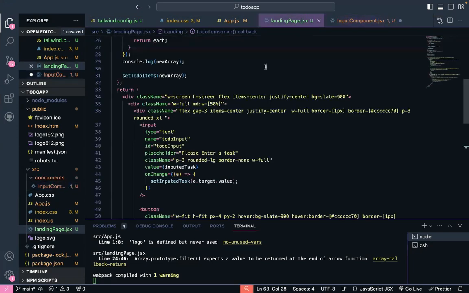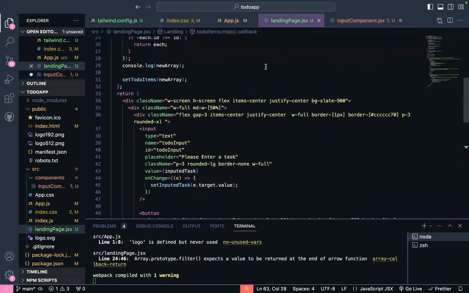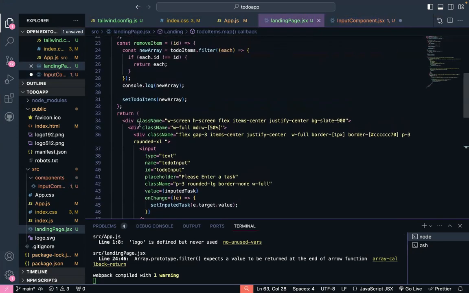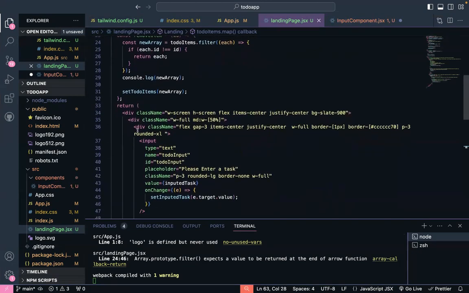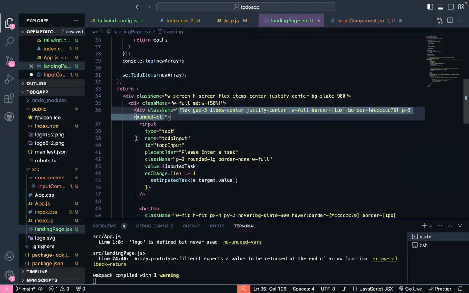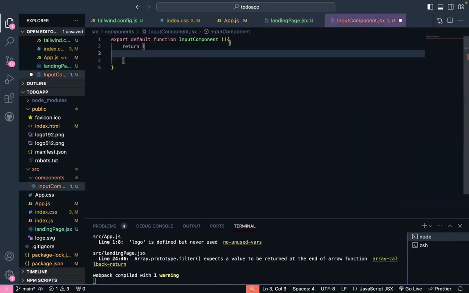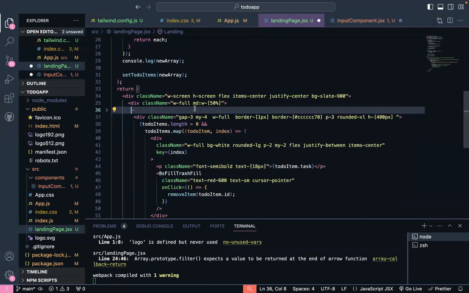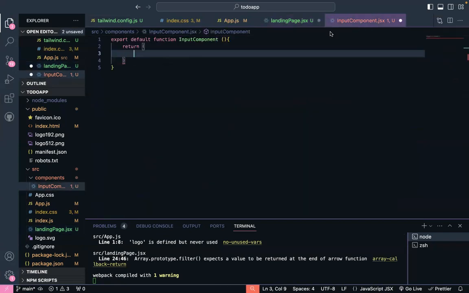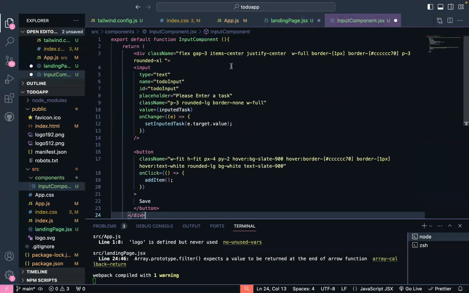The first thing I would want to do is take this entire div that houses both my input and my button, and remove it completely and paste it in this place.